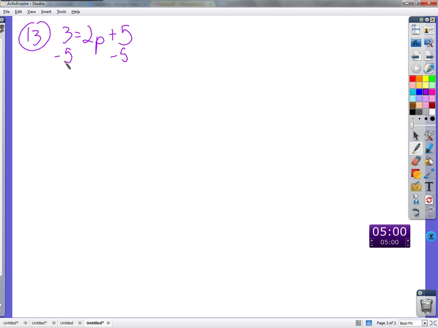Okay. Now I saw more than one person having trouble with this part. Just be careful. We got a positive 3, minus 5. Remember that we had positive numbers and negative numbers: 3 minus 5 is negative 2. I saw a couple of 8s out there, or negative 8s. I know 5 and 3 combine to make 8, but only if they're both positive or both negative. Just be careful about that. 3 minus 5 is negative 2. 2p.